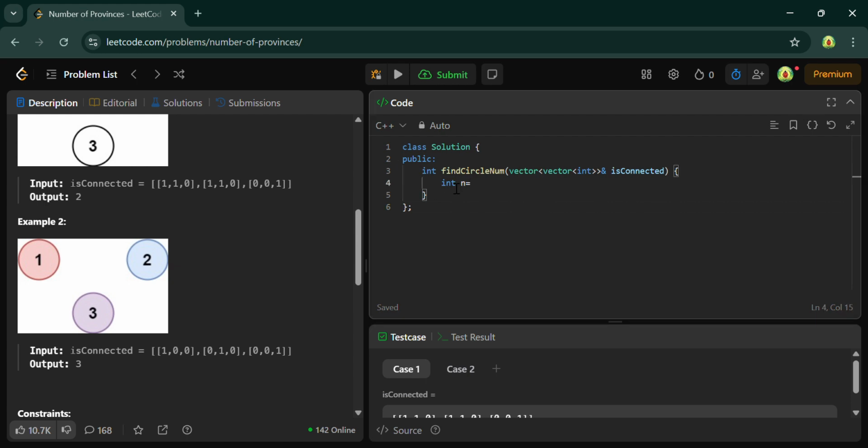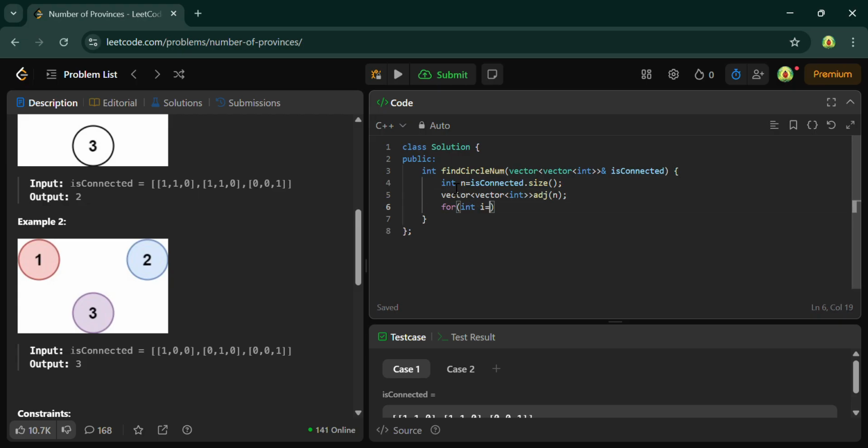First you have to find the size. int n equals isConnected.size(), and then I will create a 2D vector, an adjacency list, of size n.